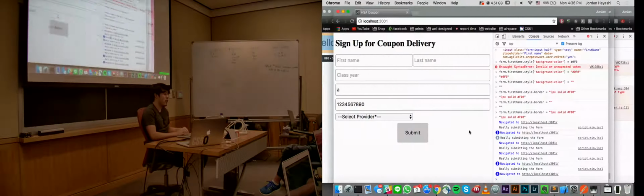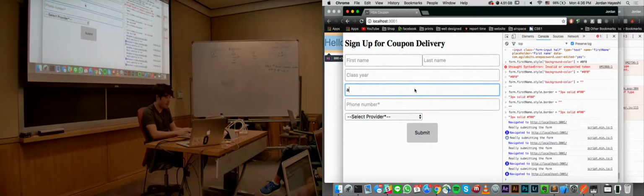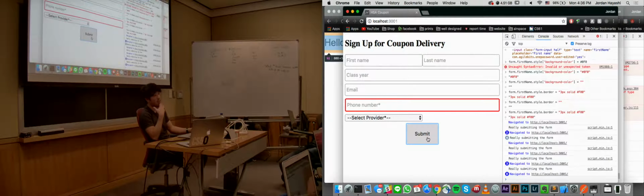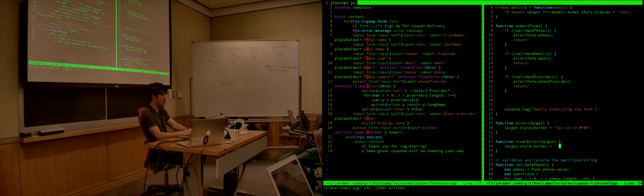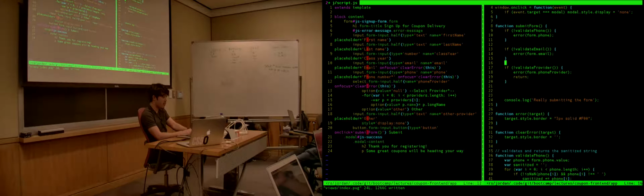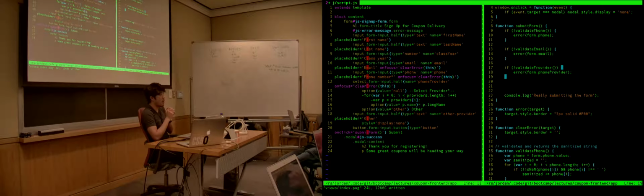But now, something that tripped me up is that if you submit a form with multiple erroneous inputs, it only highlights phone number. So how are we going to make it so that it highlights every single error? Can anybody think of a way? Yeah, so we'll get rid of the returns. So that works. Now it'll highlight every bad value.